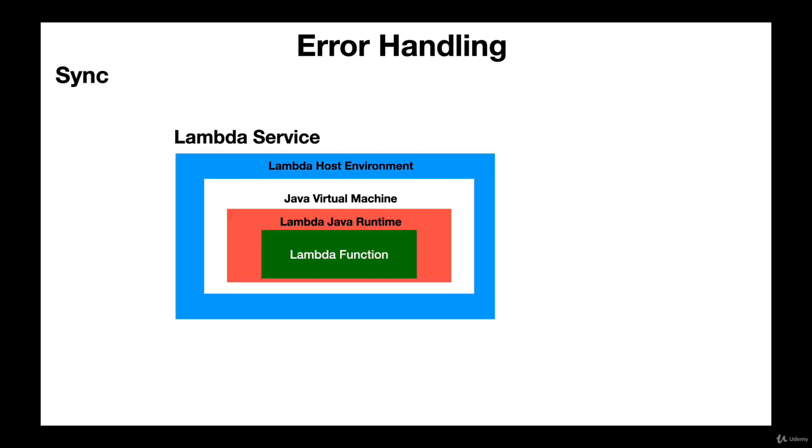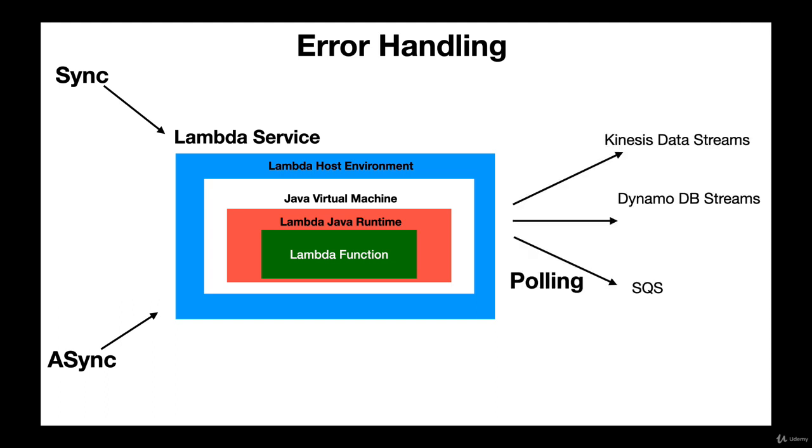In this and the next lecture, you will learn how to handle errors within our lambdas a little more gracefully. When a lambda service is triggered, either synchronously, asynchronously, or through streaming or polling, the way errors need to be handled will vary. In case of synchronous triggering or communication, the lambda service can handle that exception using a try-catch block and return a nice error message back to the client which is expecting a response.